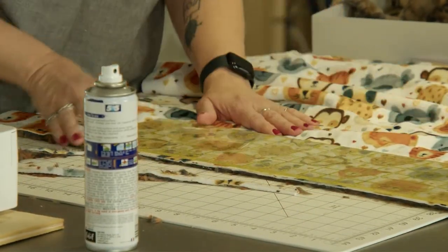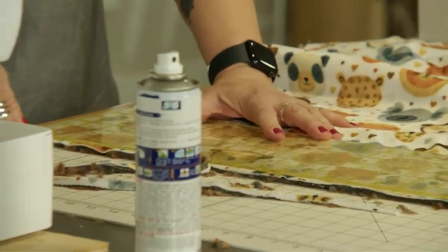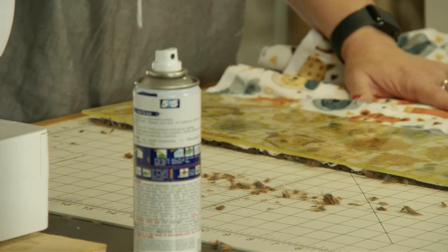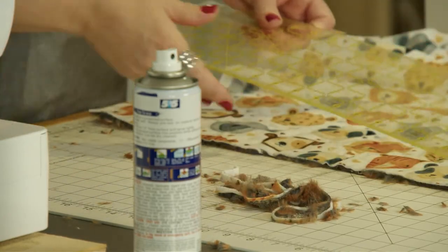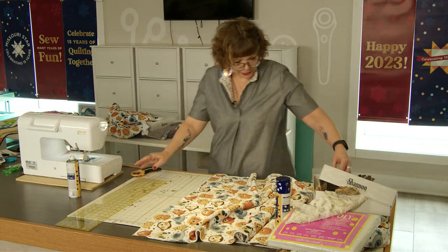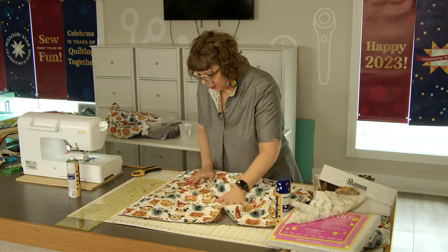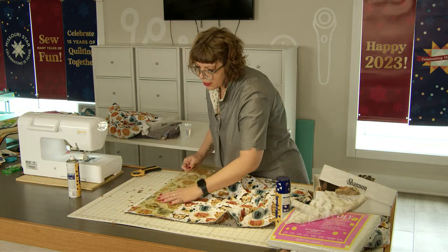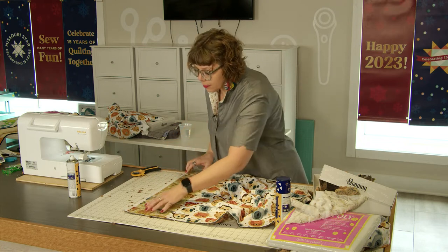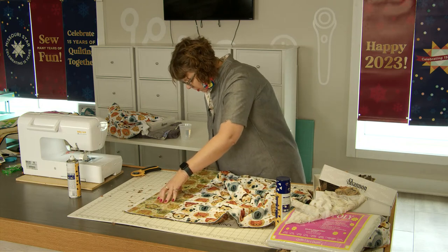Okay, so I'm trying to double up in getting that square down there and having this the same width all along. Okay, so you can see the mess that I'm making with the rotary cutter is a lot more than I made with the blades. So I just try to kind of tackle the mess as I make it. I don't like it to pile up because it's just not as much fun to clean up when there's a lot of it. So also on these backings, you're going to find that sometimes there's selvage, and we're just going to go ahead and cut that right off. Okay, and I'm not going to worry about it at all.